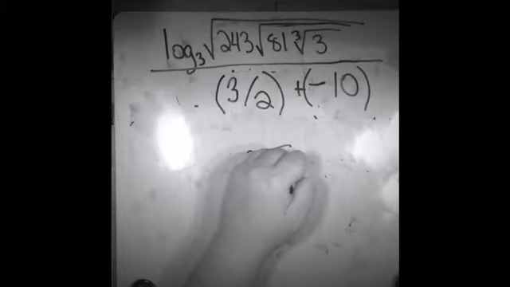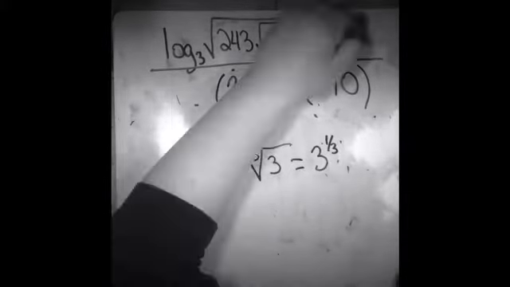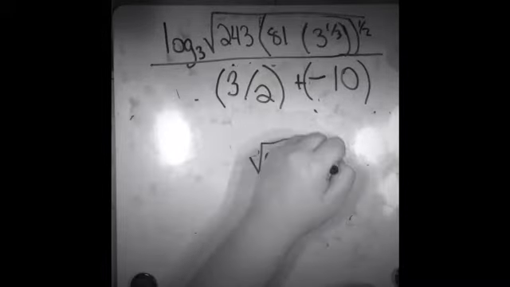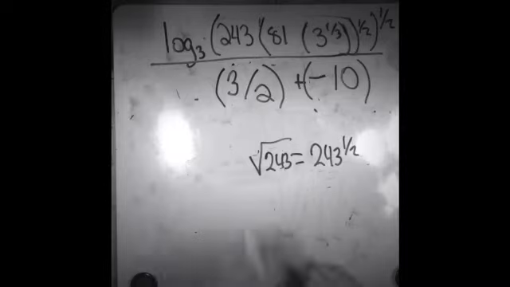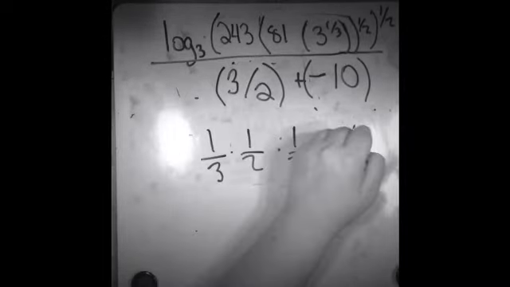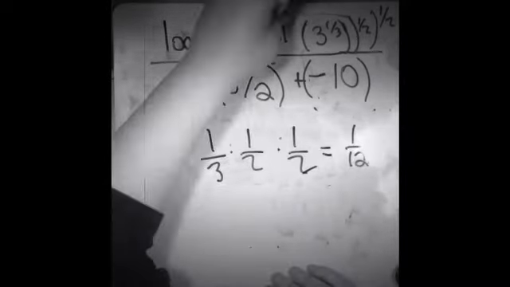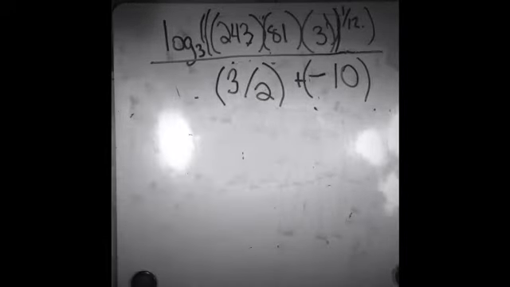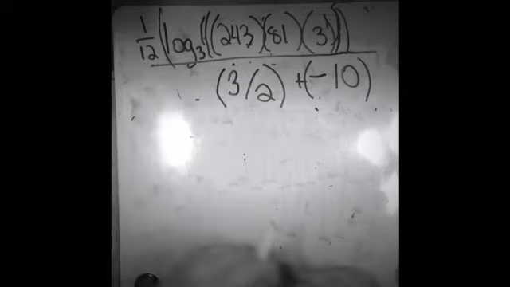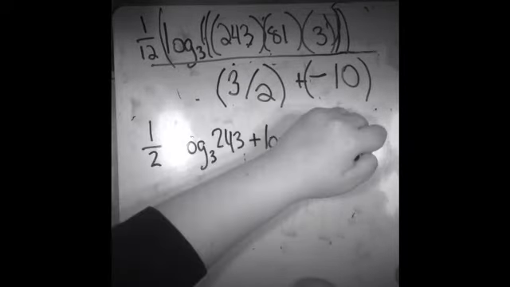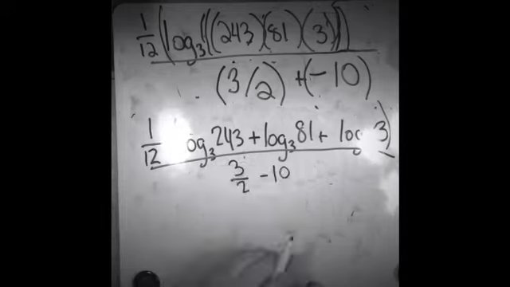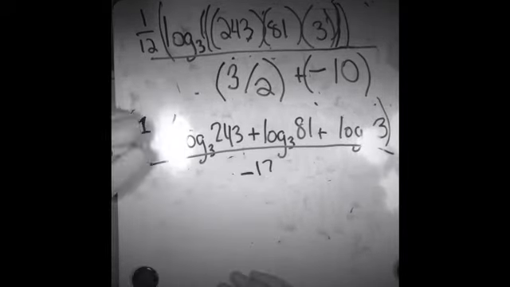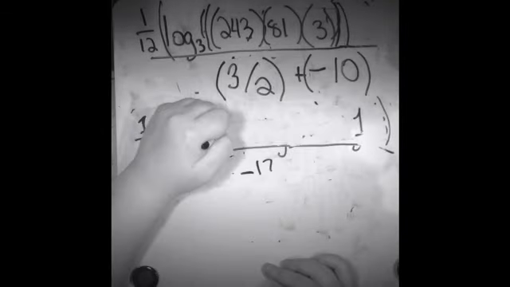There are a lot of roots going on here, but we can turn all of those into exponents and multiply using exponent rules. Now we can move this 1/12 just to the front. Then we can begin to simplify these easy chunks since they're already pretty broken up. We already know log base 3 of 243 is 5, and log base 3 of 81 is 9 squared, so 2 times log base 3 of 9. And log base 3 of 3 is 1. So we can turn all of this into integers and add it up, multiply, and simplify.